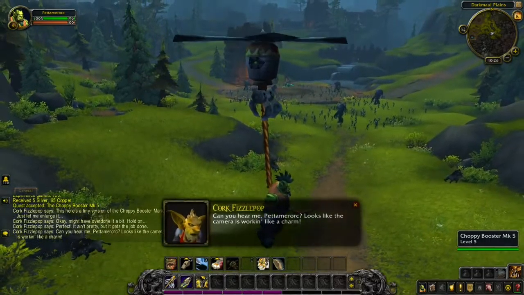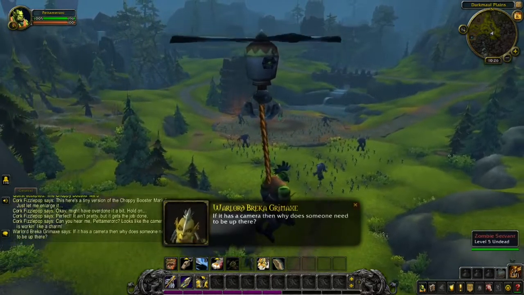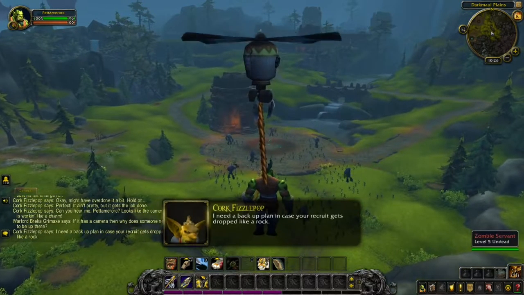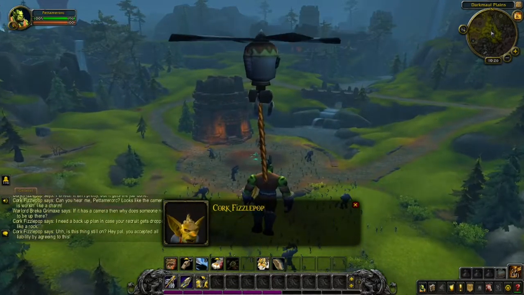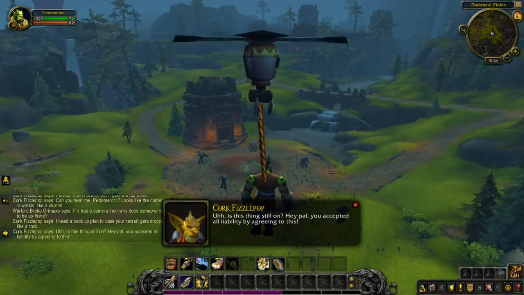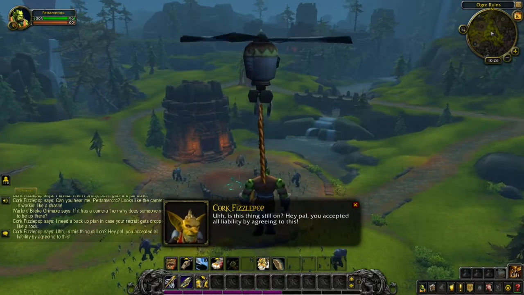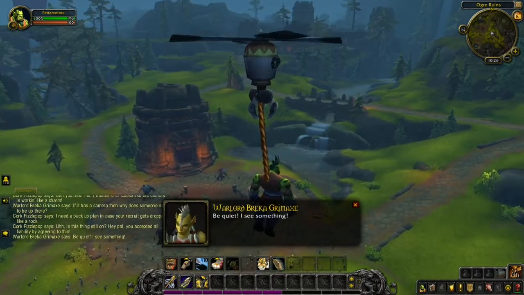Can you hear me, recruit? Looks like the camera's working like a charm. If it has a camera, then why does someone need to be up there? I need a backup plan, in case your recruit gets dropped like a rock. Is this thing still on? Hey, pal! You accepted all liability by agreeing to this. Be quiet! I see something!